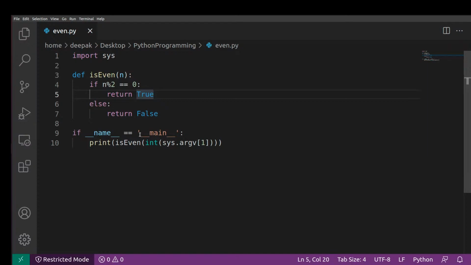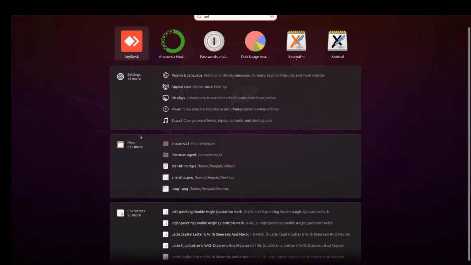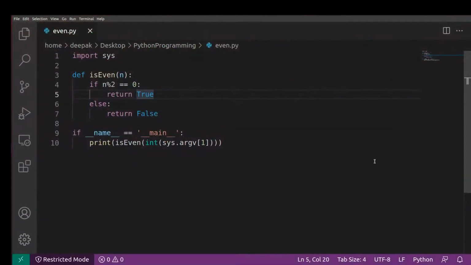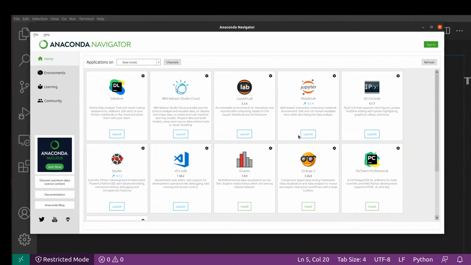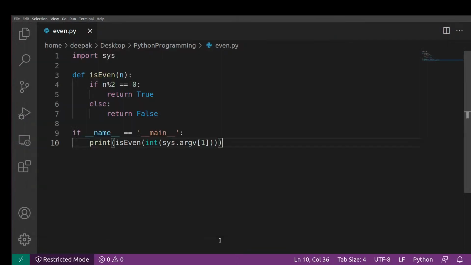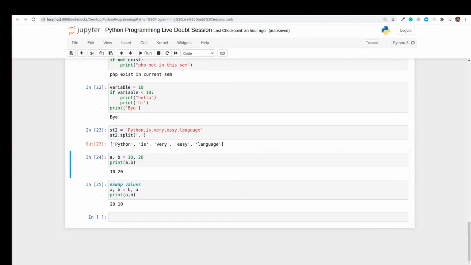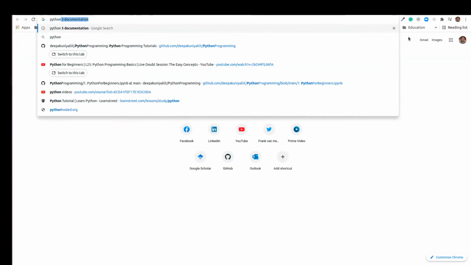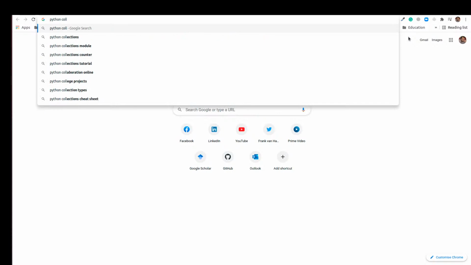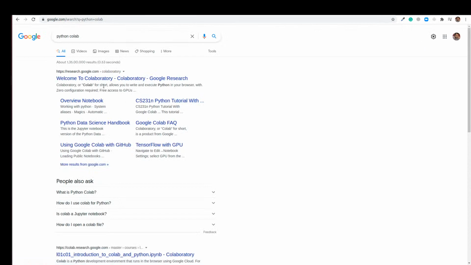Okay, so how is Jupyter linked with Python? You just need to install Anaconda. You can install Anaconda, and Jupyter is inside that. I have not done anything extra. And if you don't want to install Anaconda in your system, you can use Google Colab. Okay, so if you are using Colab, you can put all your programs in Google Cloud. Okay.